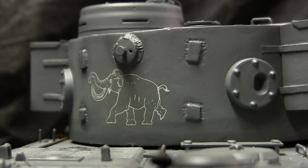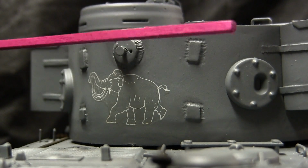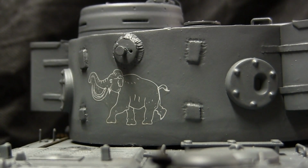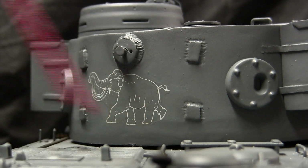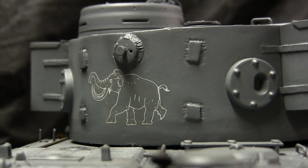Now, another modification to keep a note of on the Heng Long model is that on the rear portion of the turret, because of the gearbox for the gun elevation, the turret is actually somewhat elongated in the rear. Because of that, it needs to have clearance with the FIFO system and other components on the deck. So what Heng Long did was they went ahead and molded in a small little recess on this portion here. This creates a neck which bypasses a lot of the detailing on the deck and makes the turret clear when it rotates. Problem is that once you remove the bin, this recess here becomes very visible and is a very big eyesore. With the FIFO system removed, the tank's turret will have nothing more to interact with, so removal of the seam and the neck is greatly needed.